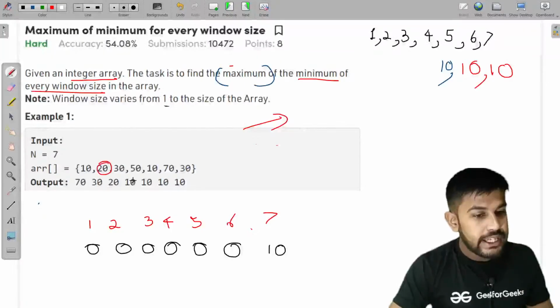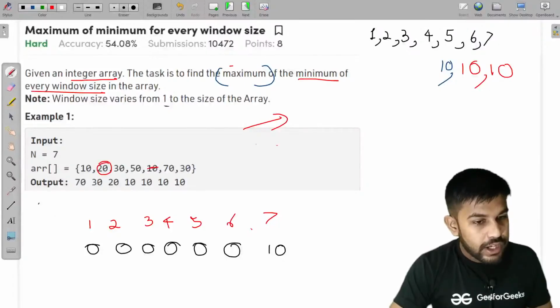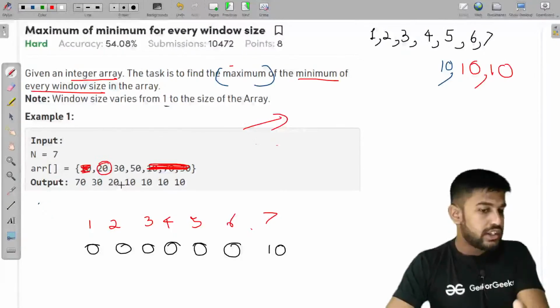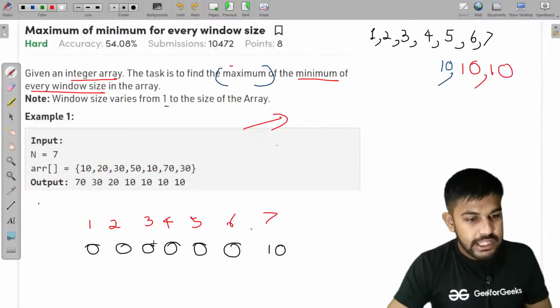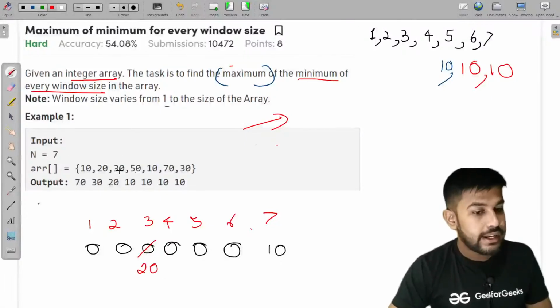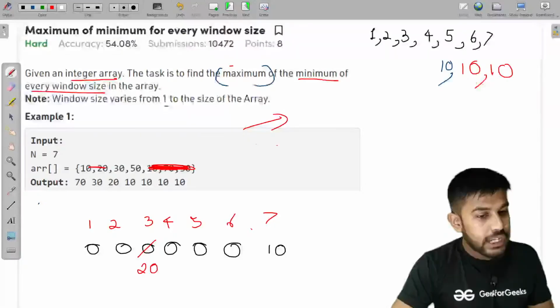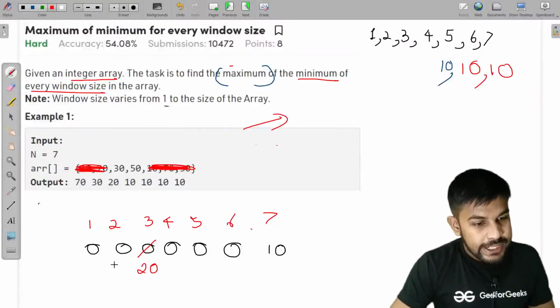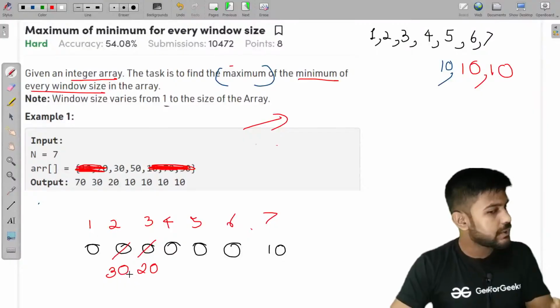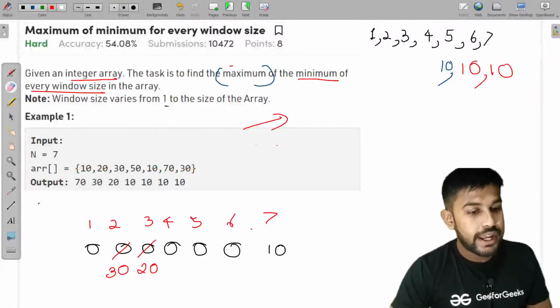Okay. Next, just do the dry run with me. For the value 20, how far can I go? I can go till here, and I can go till here. So I got an eligible candidate for size 3. So for size 3, I would remove this and write 20 here. Then for 30, I can go till this side, and I can go till this side. So we got an eligible candidate for size 2. So we would just write 30 here because this is greater than 0. Okay. Fine. This is done.